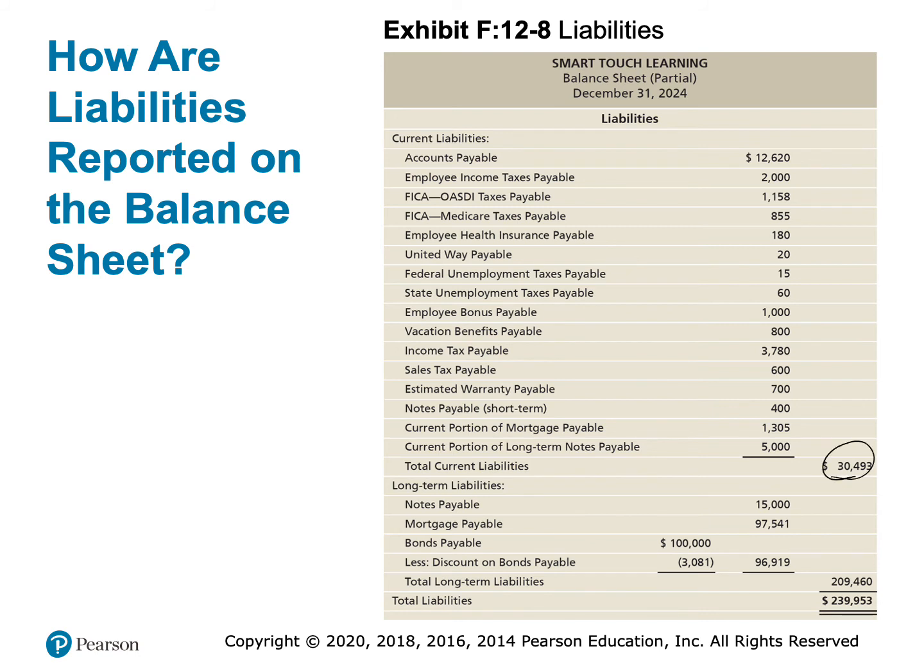And now we've listed all of our long-term liabilities. So we've got our notes payable, our mortgage payable, we've got our bonds. In this case, they were issued at a discount, so we've subtracted the discount. We've put the carrying value here. So we've totaled up our current liabilities and our long-term liabilities, and that gives us our total liabilities here.